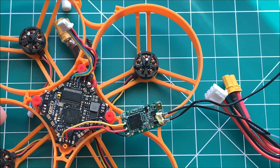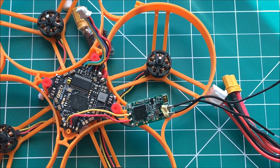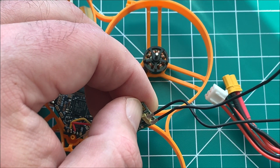We're going to make sure that we have our receiver wired up correctly on the quad. We're going to wire it to an SBUS pad that should be inverted, because the D16 protocol on the XM+ is inverted. Once we've confirmed that it's wired correctly, we're going to hold down the bind button on the receiver.